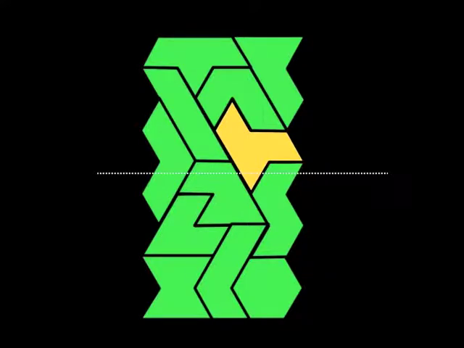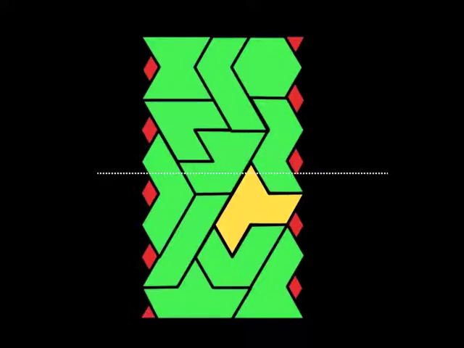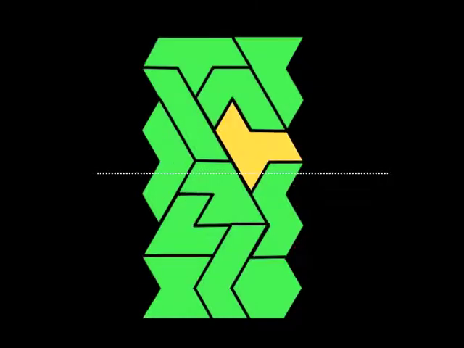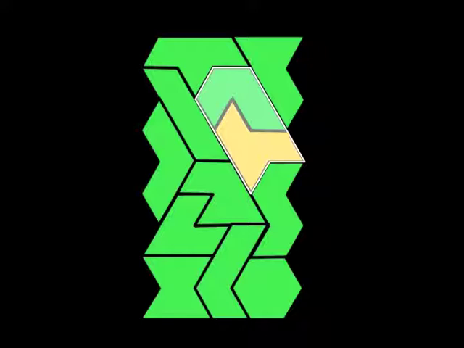We can also try reflecting it. Does it have mirror symmetry? Well, let's try. Oh, it doesn't have mirror symmetry. Not in that direction, at least. Let's try if it's got mirror symmetry here. No, it doesn't have mirror symmetry there either. So that doesn't work, but it does have a little bit of symmetry. This bullet shape here, we can reflect that to create a new solution.